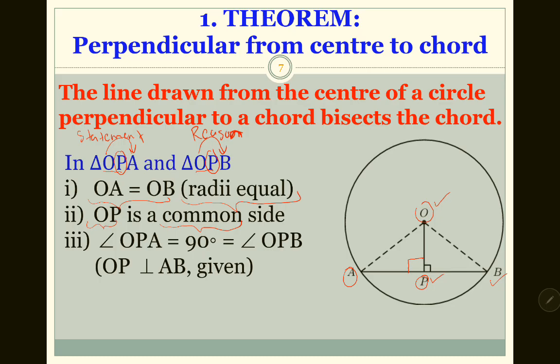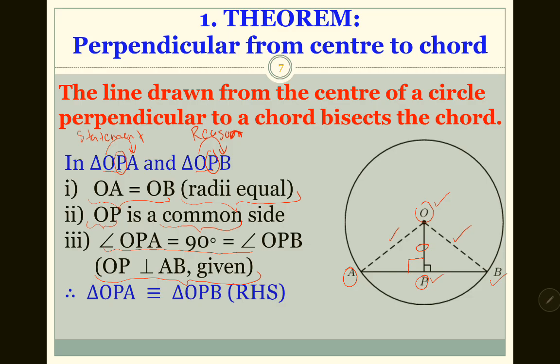So you are given this one. So 90 degrees, right? So that's your reason. And so that's your statement, and this is your reason, right? So what have you proven? You have proven something that is very, very important. You've proven that this side is equal to this side. You've proven that this side is shared by both, and you've proven a right angle. So what have you proven? You've proven right angle, the hypotenuse side, and a side.